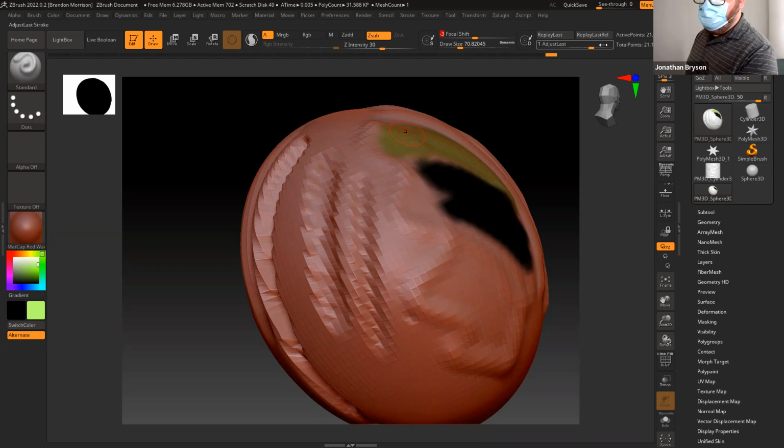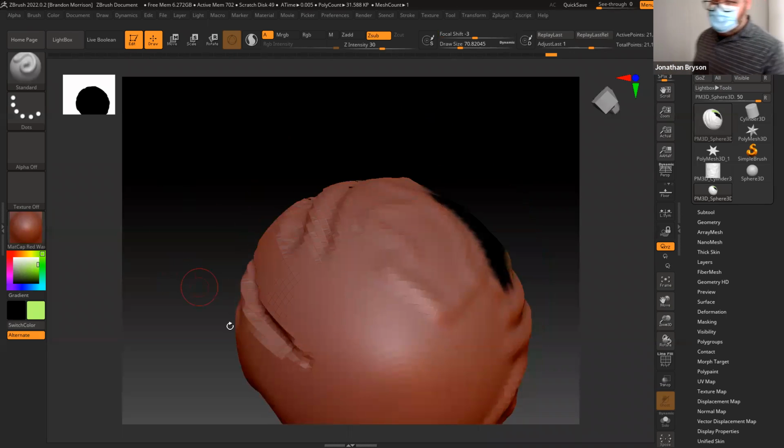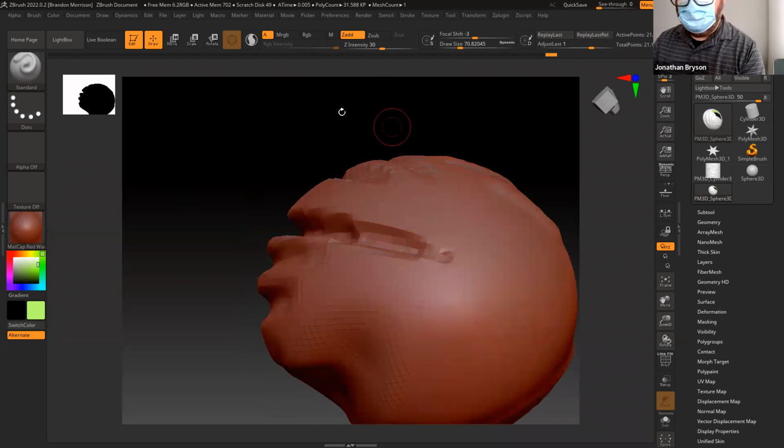This right here, Adjust Last, is new to ZBrush 2022. I haven't played with it too much, but what it's supposed to do is act as a history adjustment slider. I think this is how it works.